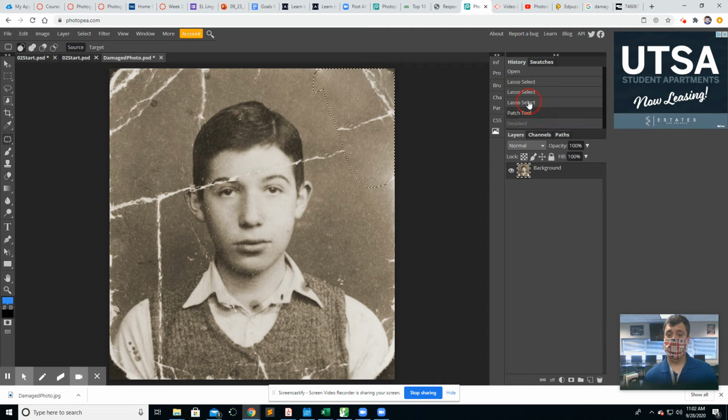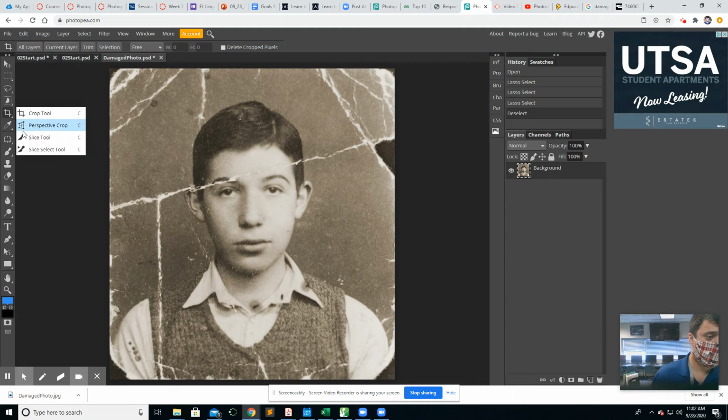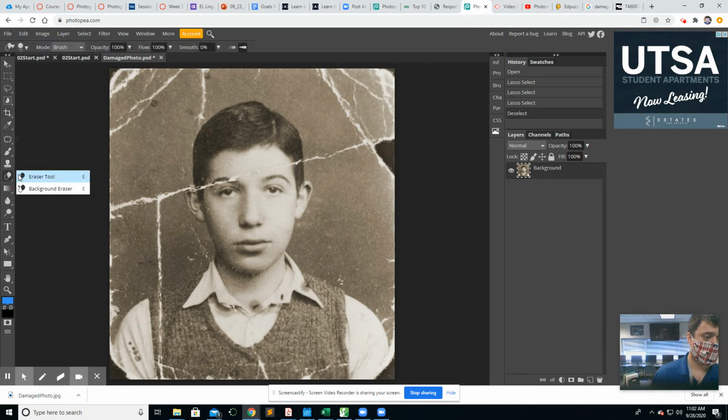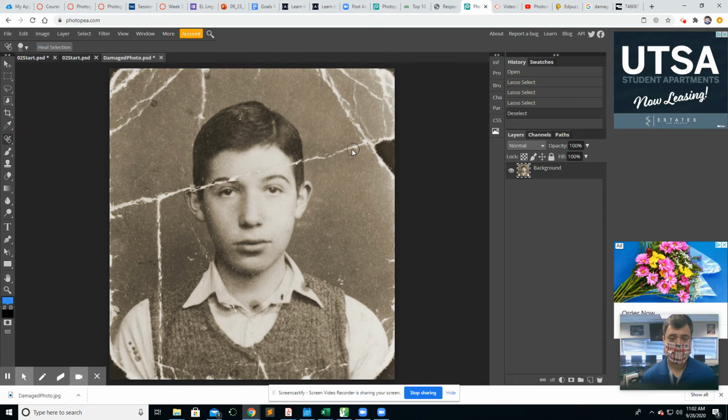So let me show you another way. In some of these situations, the best way is to simply use your healing brush tool. Let me go to the spot healing brush right here. We'll go over the actual healing brush later, but I can simply color over it like this, and it'll start healing it. But you'll notice sometimes it still blends with bad things around it. For things that are really bad, you're going to have to use the patch tool over that.